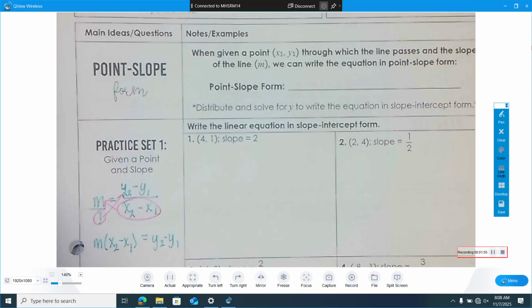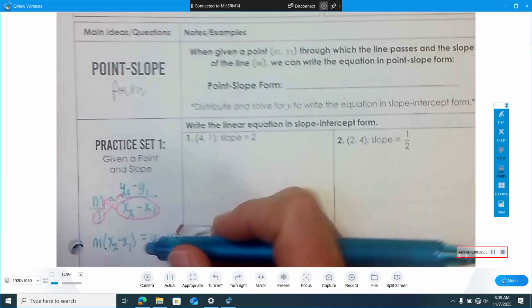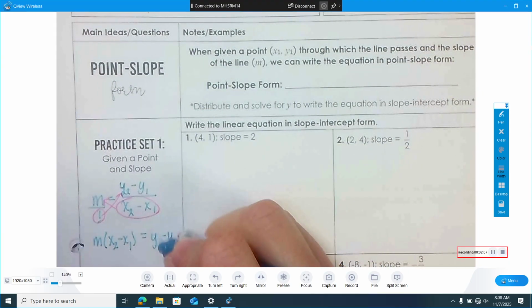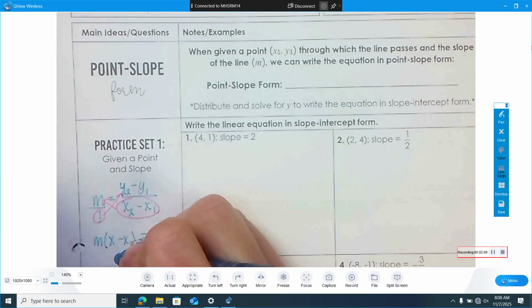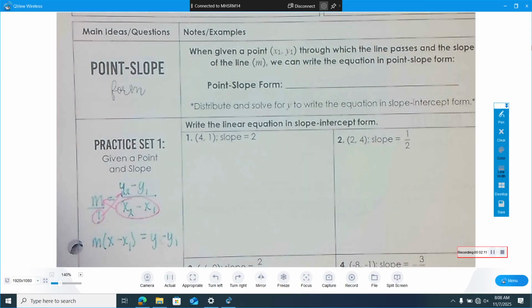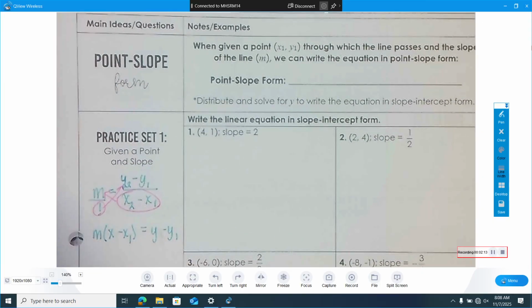Well, this is, ladies and gentlemen, point-slope form. Except for the fact that we want to write an equation. And so if we want to write an equation of a line, it needs to have x's and y's. So I don't have a second point. Instead, I need the x and the y in my equation so that I can have an equation of a line, like y equals mx plus b. It's got an x and it's got a y. And so this, ladies and gentlemen, is point-slope form.